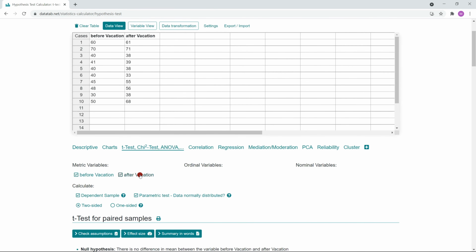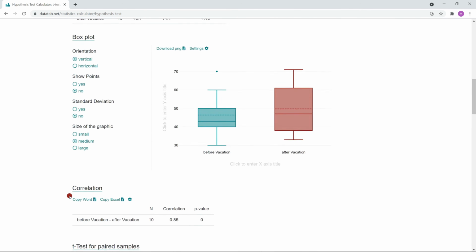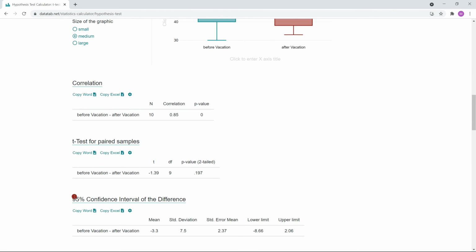Datatab recognizes that there are dependent samples and automatically calculates a t-test for dependent samples. You can also choose whether you want to test an undirected or a directed hypothesis. Further, Datatab gives you the hypotheses, and if you scroll down, you get the results.